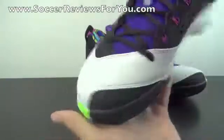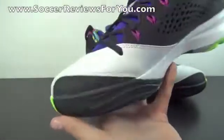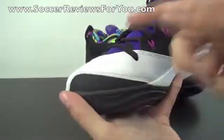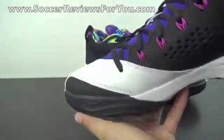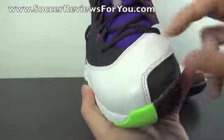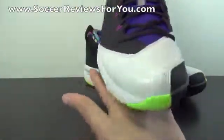And it's one of those angles of the shoe that they're not really showing all that much in some of the pictures that are being leaked, but pretty much every single CP3 has a contrasting color right here at the toe, which to me doesn't look the best. I wish it just would have been one solid piece of white all the way through, but it does change up the overall styling of the upper.